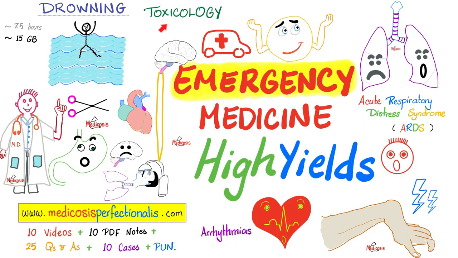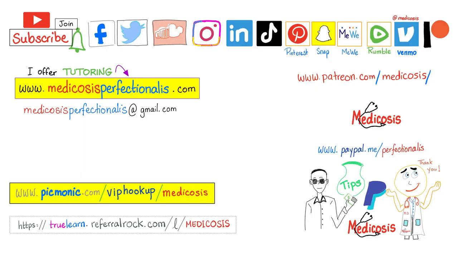Do you want to learn more about the toxidromes that can afflict the human condition? Such as lead poisoning, mercury poisoning, cadmium poisoning, cobalt toxicity, arsenic poisoning, drowning hypothermia, acute respiratory distress syndrome, arrhythmias, strokes, myocardial infarctions. Then download my emergency medicine high yields course at medicosisperfectionarios.com. If you do not want to download my courses to your computer and would rather watch them right here on YouTube, click on the join button and choose the highest tier to get instant access to more than 300 premium Medicosis videos.